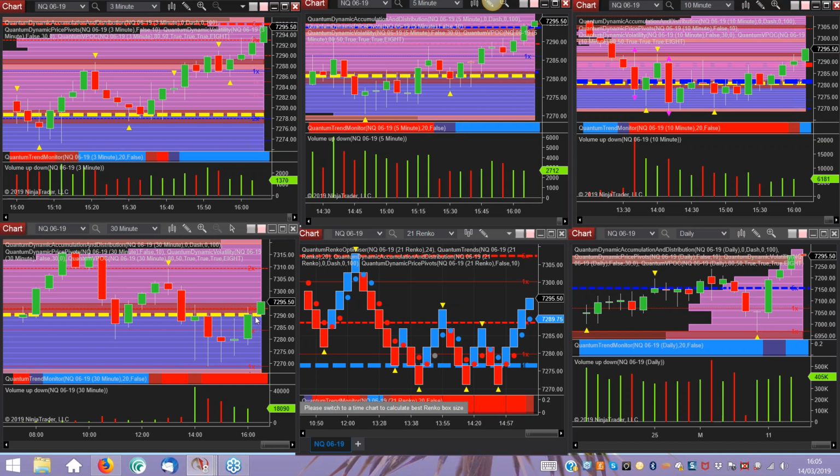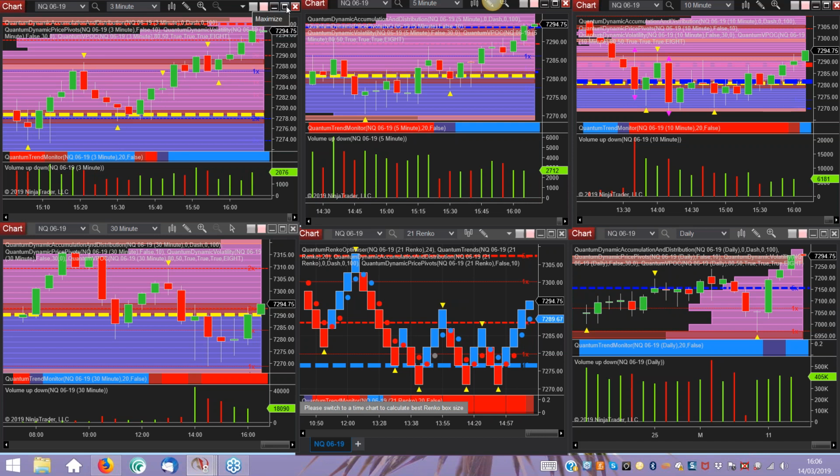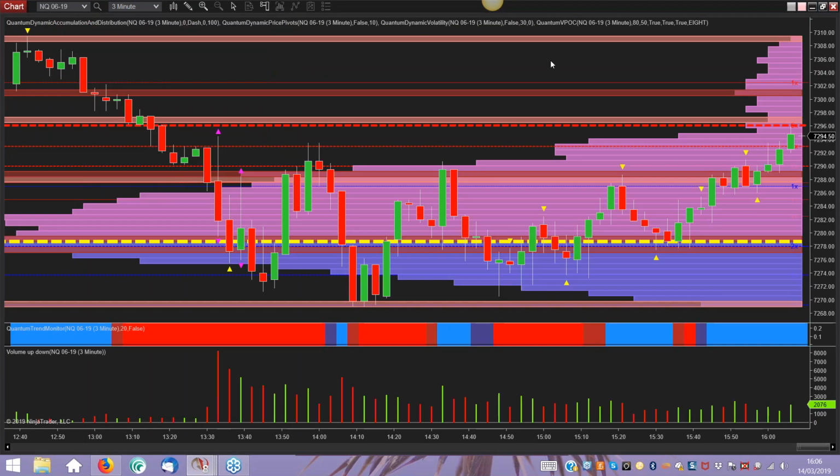Just be aware how tight we are on the VPOC down here. We're not a million miles away from it down here. So whatever you're doing up here, just be aware of what's going on down here and be aware of what's going on over here. This is the region we're trading in. Not quite a razor blade, but it's not far off it. It's been tested again, held. It's going to test it again.